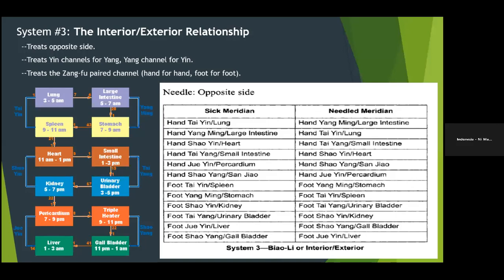Gallbladder balances? Liver. So it is not about the organ disease. It is about the channels of the pain, especially cervical radiculopathy, neurogenic pain, neuropathic pain, right? Am I clear? Yes, sir. Clear. You may ask me a question now. We'll complete only three channels. So you may ask me your question now.